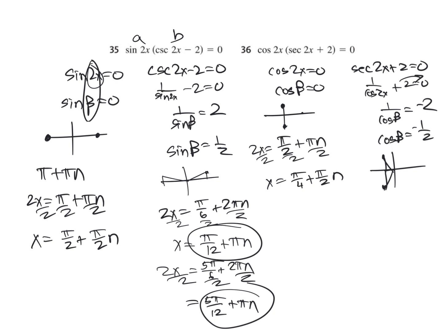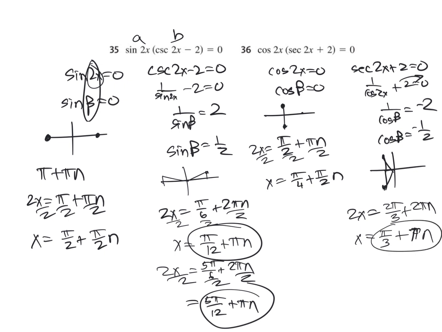So those would be, let's see, beta is 2x, so that equals 2 pi over 3 plus 2 pi n. Divide by 2 or multiply everything by 1/2, and you get 2 pi over 6 or pi over 3 again. And that'd be 2 pi over 3. Nope, just pi n. All right, so that's 1.